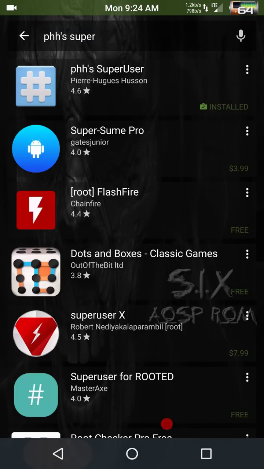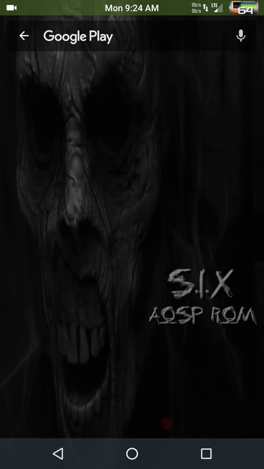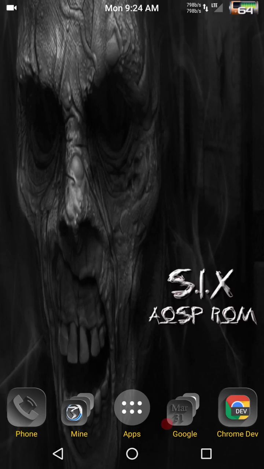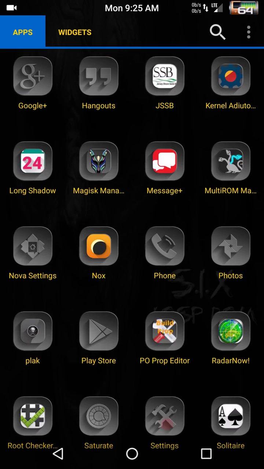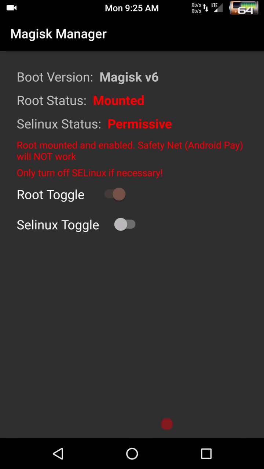You don't have to do anything else if you don't want. But say you're on Marshmallow and you want to go ahead and turn your root off, turn it back on, turn it off, whatever. That's where you want to install that other file you downloaded, the Magisk Manager. Now, if you installed the older version, like I have on right here, it's actually going to give you these options: root toggle, which you can turn root on and off, or your SE Linux toggle, which you can turn your SE Linux to either enforcing or permissive.